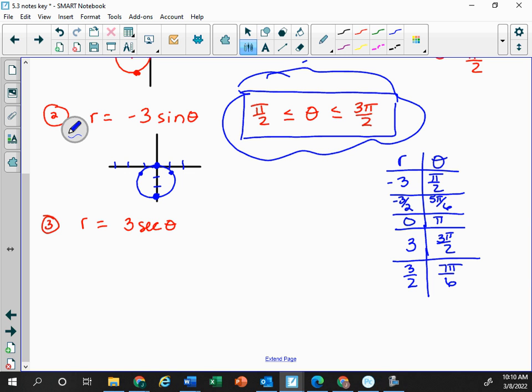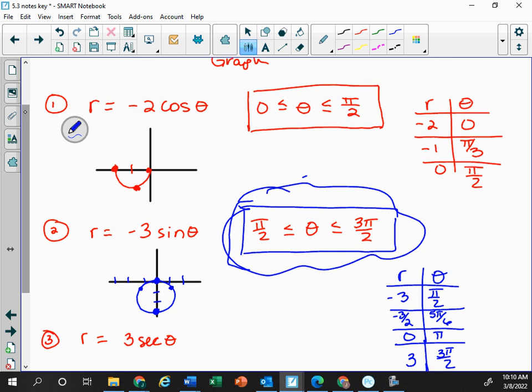So if it doesn't have a window, if it just says graph this, or if it says from 0 to 2 pi, anything like that, you just know, oh, that's a circle down there. Just draw it like that. If it has an interval, though, you'll get better at recognizing them. Looking at this one, I was like, oh, yeah, that's going to be a whole circle, whereas the top one, that window, I'm like, yeah, that's only going to be half the circle. Because I know if I go from 0 to 2 pi, I'm actually drawing the circle twice. So you get better at picking that stuff out.